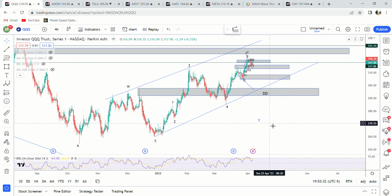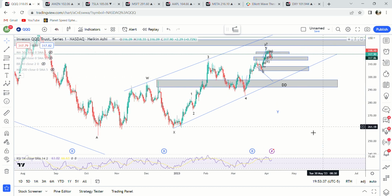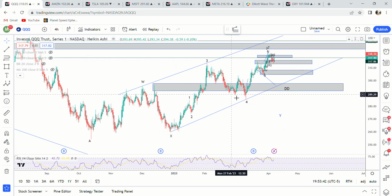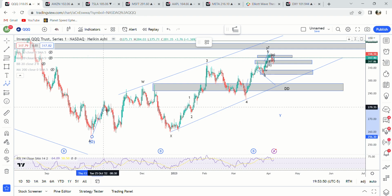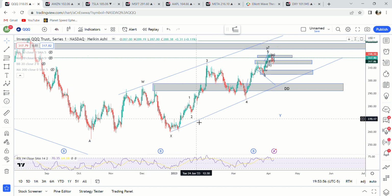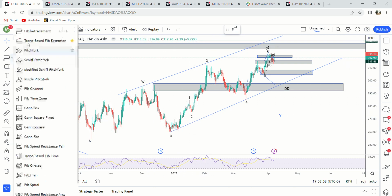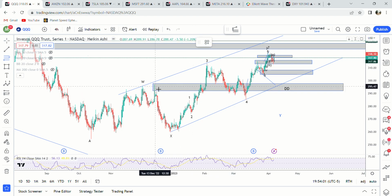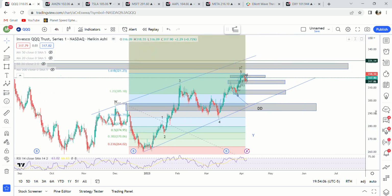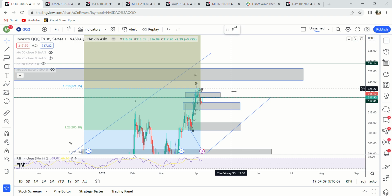And then in recent videos I said potentially it could go up to 326, maybe even 330. After getting a chance to look at these charts a little bit more in depth, I'm leaning towards we probably did top at 321. The reason why is if you look at this chart right here, let's say this is a 5-wave move. So we have W right here. Normally when I get a first wave or a W wave, I look where the 1.61 fib is. And just so happens that's at 321 right here, 321.29.